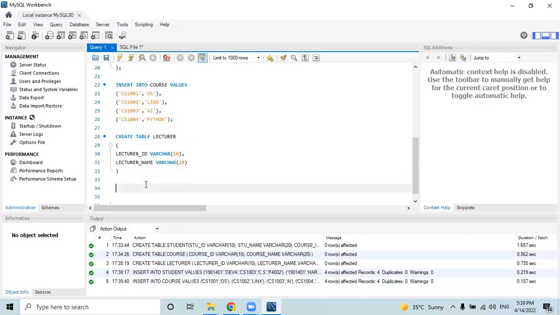Now what I have to do is we have to insert values in the lecture table. So we just copy paste it. Table name here. One zero zero one we have given. Somebody is called Amish.